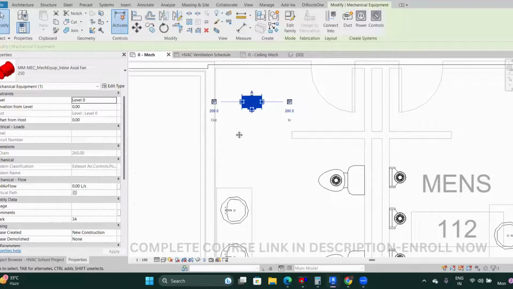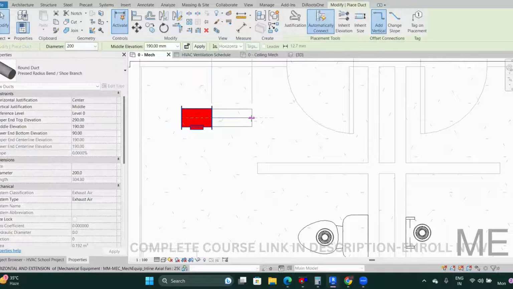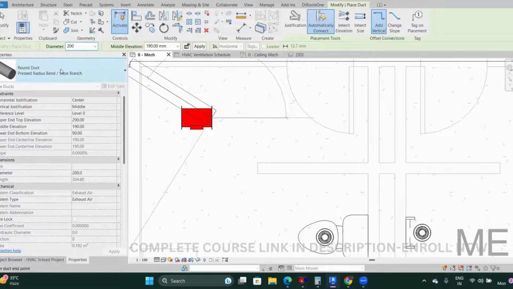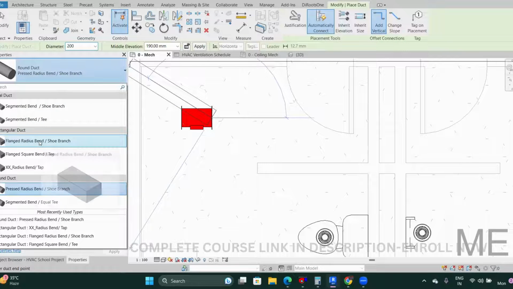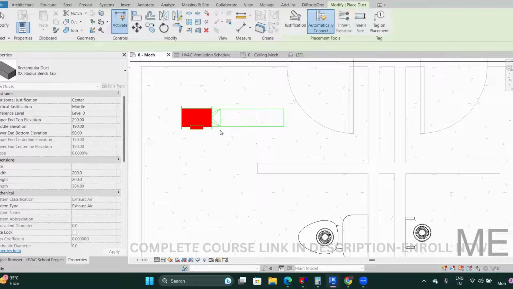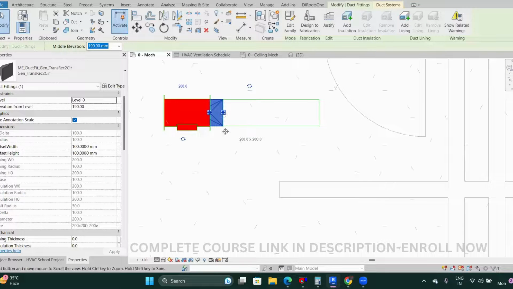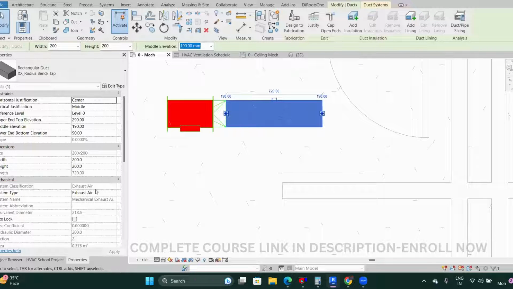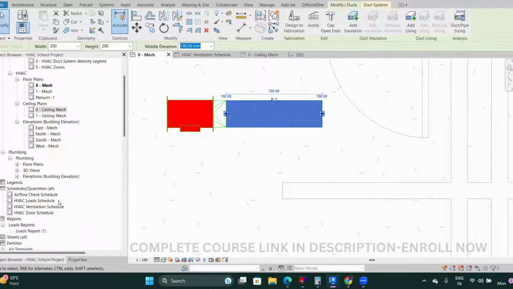I'll select this mechanical equipment and click on this connector. I'm getting a round duct. I will change the duct to the radius bend rectangular one. And I'll click somewhere over here. This color I want to change.